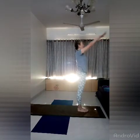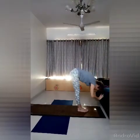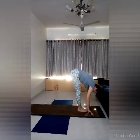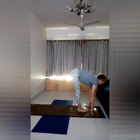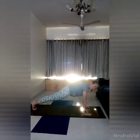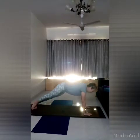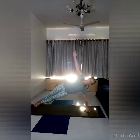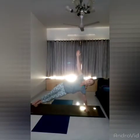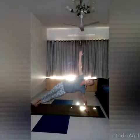Inhale, bring your hands up, gentle back bend. And come in full forward bend. Inhale, lift your chest up. Again, we are doing just half of Surya Namaskar. Hands to the floor, step to plank. Feet together. And we will come to Vasishthasana, side plank. Foot on foot. If this is difficult for you, you can put one foot in front of the other. And stay, lifting your hips up.